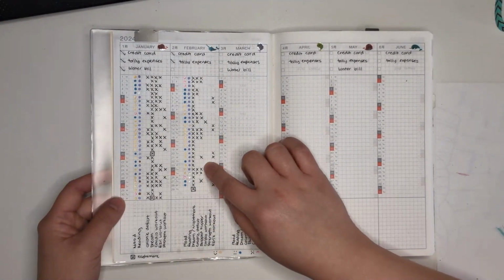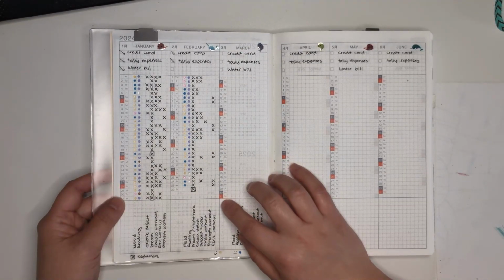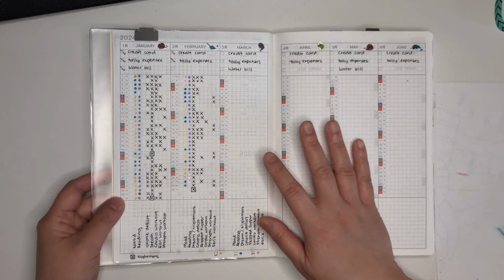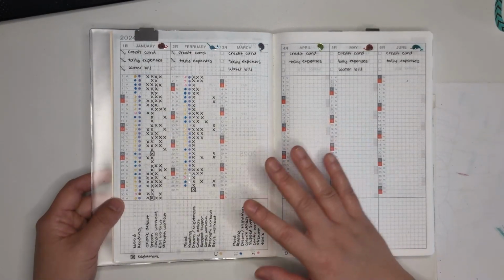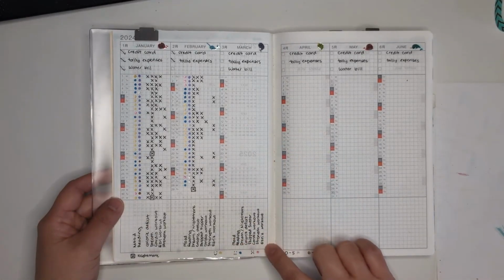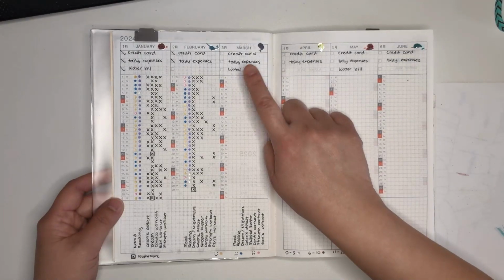I managed to skip supper but not very consistently, and I barely did any workout. But the good news is I'm slowly losing weight and my fat percentage has gone down a bit. I really think removing supper from my daily diet did help, but it's hard. For next month, the things I'm tracking are going to be the same as February, and there's going to be a water bill to pay.